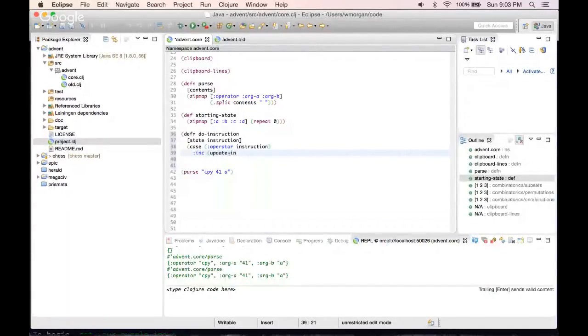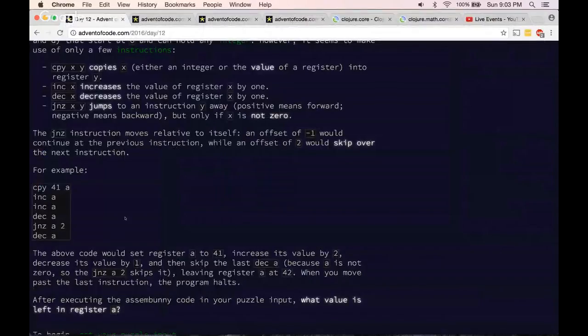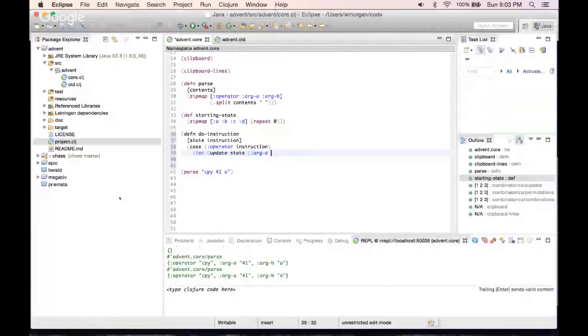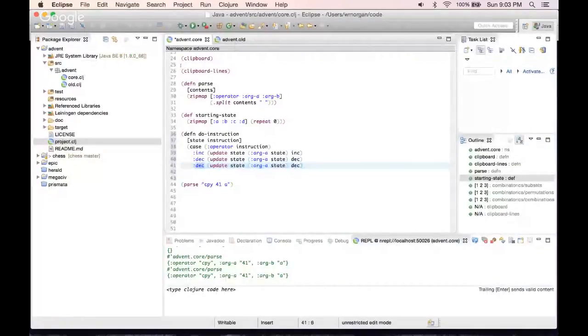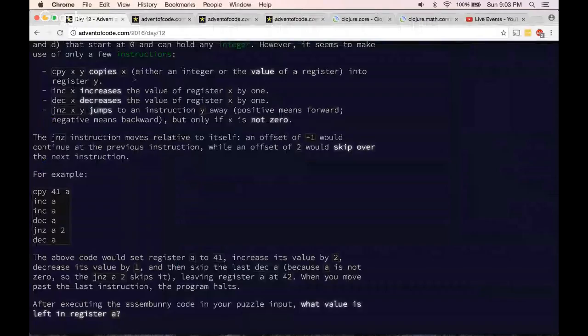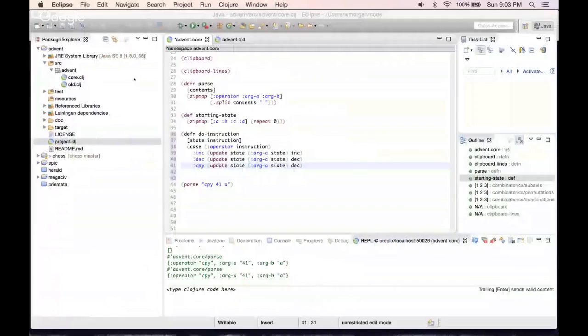Then update state, arg A, and this looks fine. Arg A of state with increment, similarly with decrement. Copy, okay. Update state, so copy copies X into register Y. So this is going to be the source.